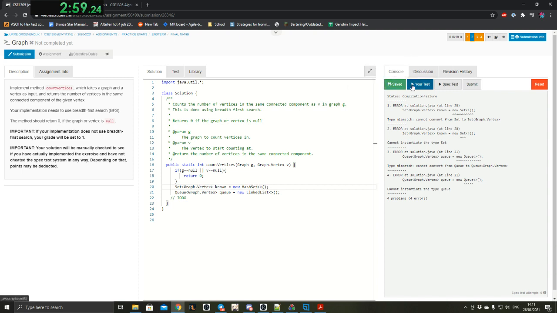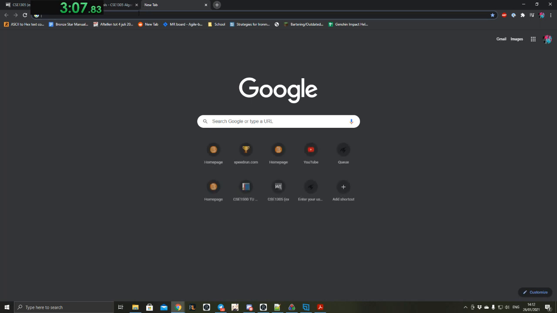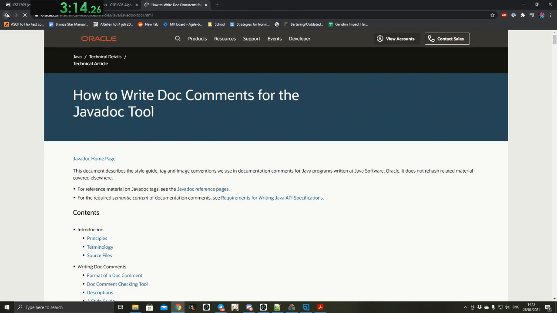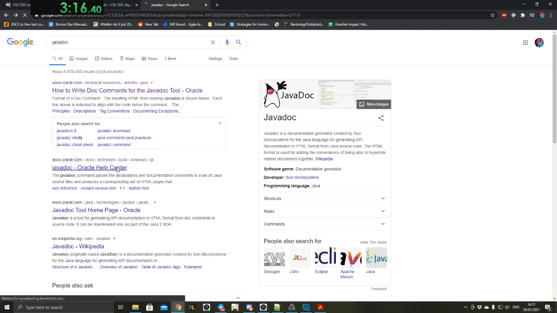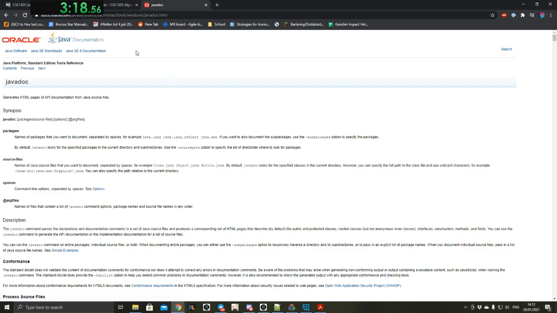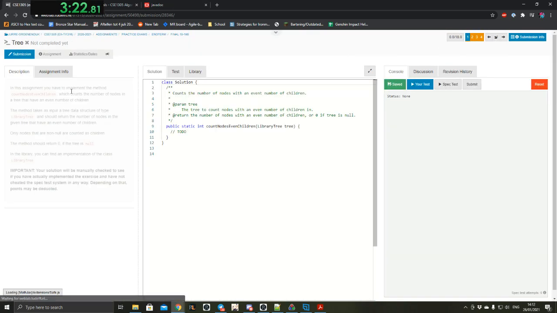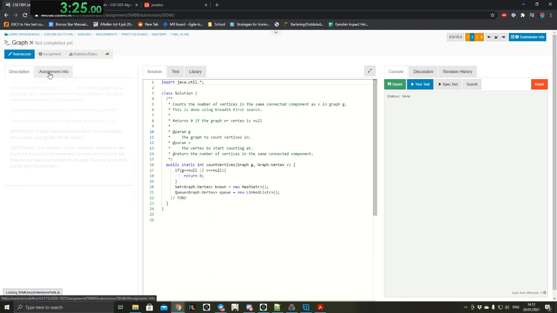Yeah, if you don't know, let's see, are we allowed to use the JavaDoc? I think we're allowed to use JavaDoc. In the JavaDoc I would just look for set. So actually, let's do that. I think it's abstract if I remember correctly. It's either an interface or just abstract. They link it at the start of the exam as well. Oh, that's a good one actually.